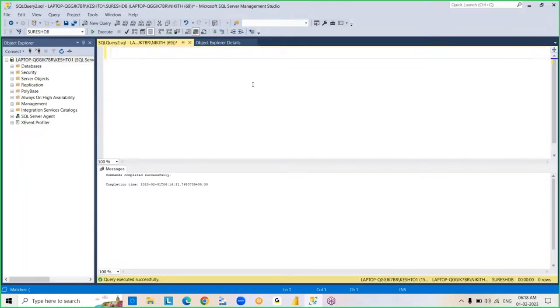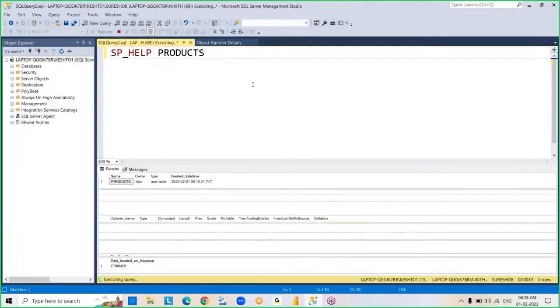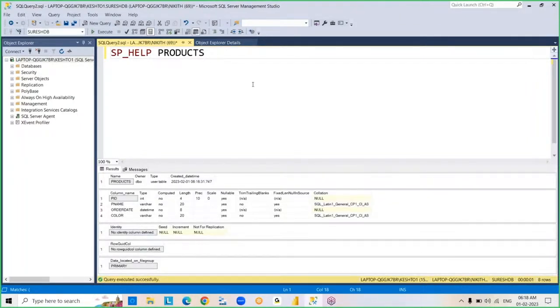So how to check this structure? sp_help, table name Products. See this. That is the structure of the table we created.